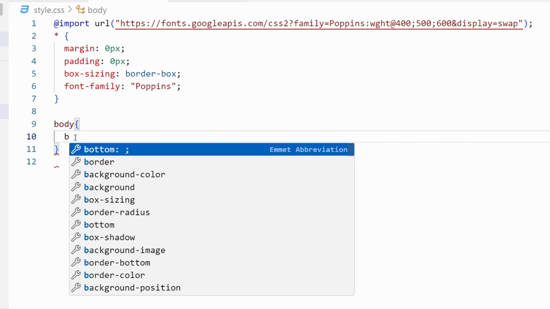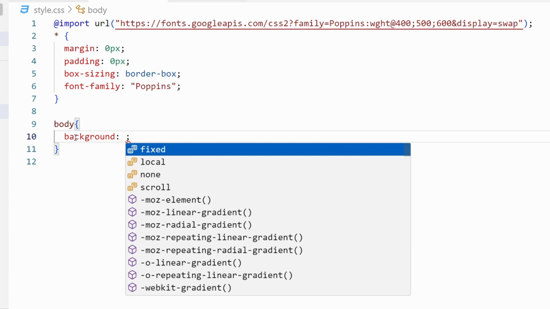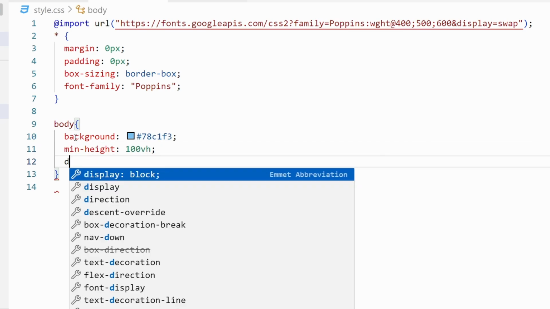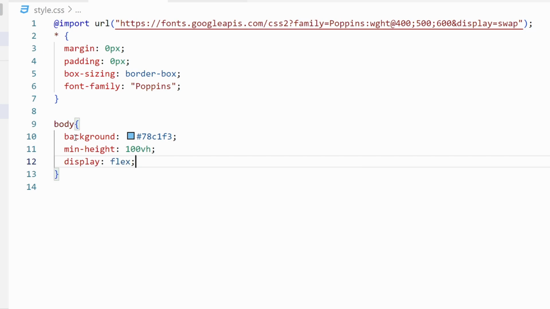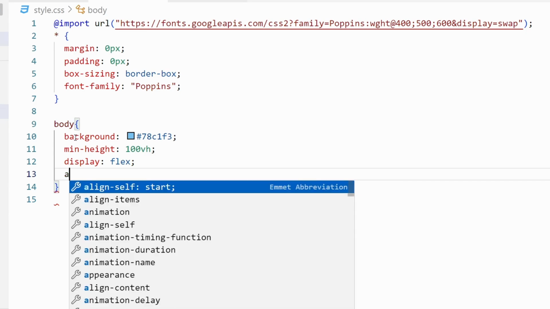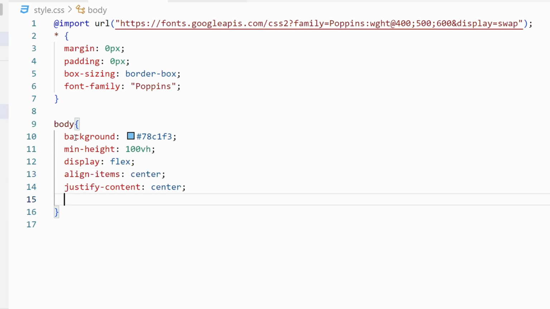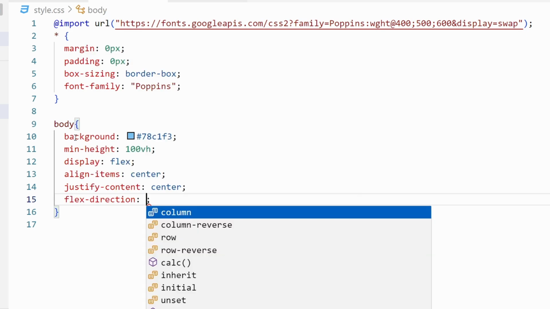Inside the body, we'll set the background to a blue color, min-height 100vh, display to flex. This will help us place the content in the center of the body with the help of align-items center, justify-content center. We'll set the flex direction to column.